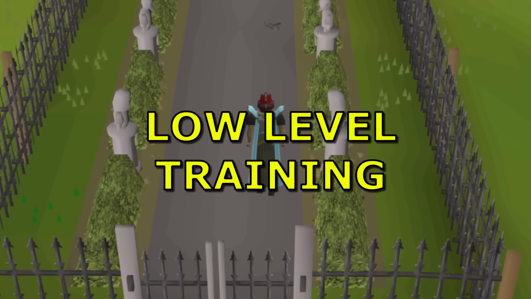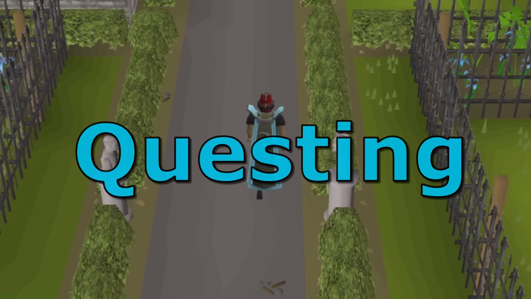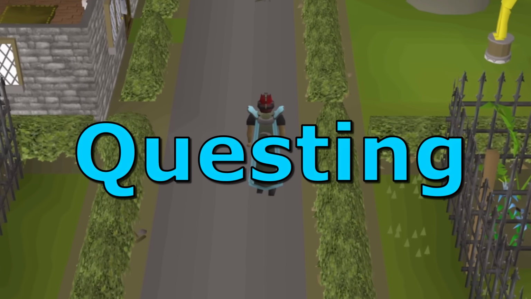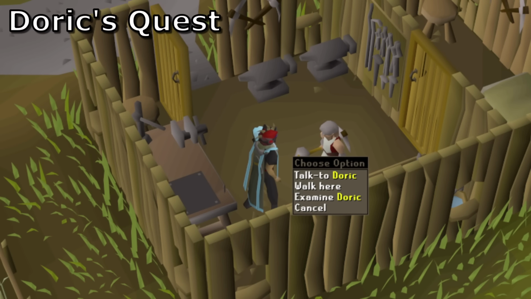Now let's move into the low-level mining training section. At a low mining level, questing is the fastest way to level up. Every regular player should aim to complete Doric's quest to go from level 1 to 10 very quickly.